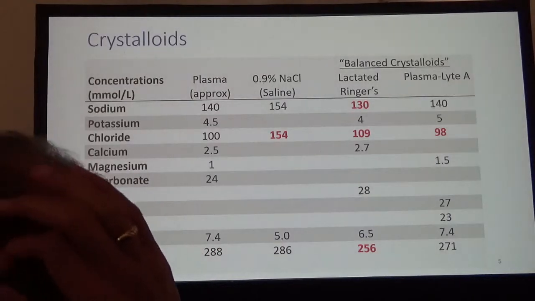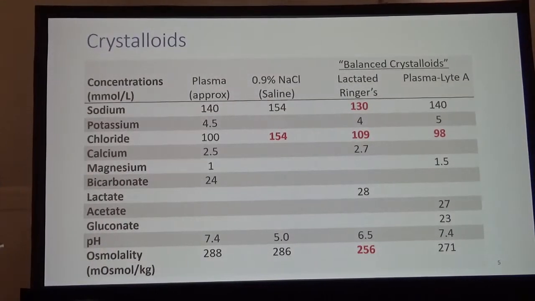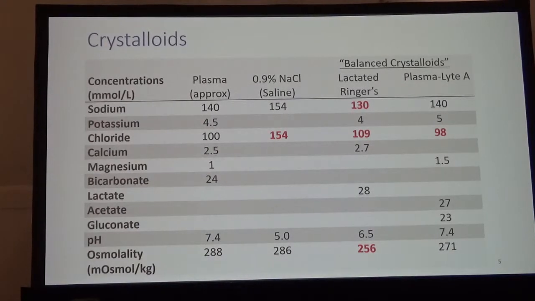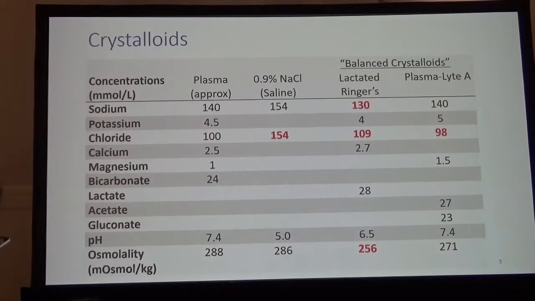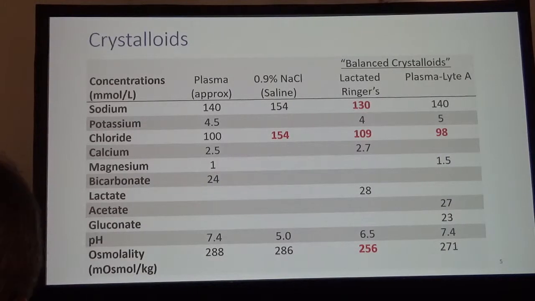So the first column there is human plasma, the basic chemistry panel we get on our Chem 7s. And then you have saline, which you immediately note has higher than physiologic levels of sodium and chloride. And then your lactated ringers, or ringers lactate, which our group considers a balanced solution. There's some controversy about that. It may be between a balanced solution and saline. And then your classic balanced solution, or plasma-like A, all the way over on the right side.